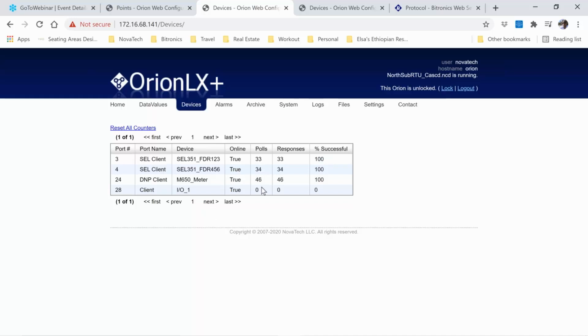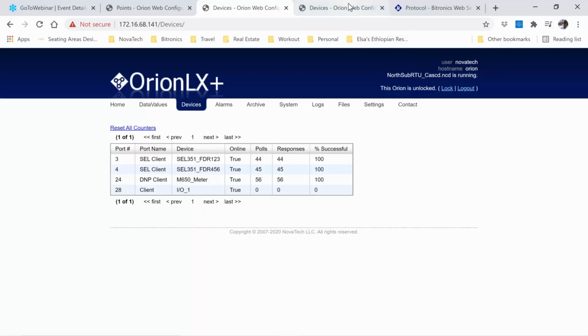But in addition to all that, it's also an event-driven application. It's not that the Orion polls and waits to get a response. The only time you see these numbers going up is when an event is reported from the end device, from the Orion IO up to the RTU.